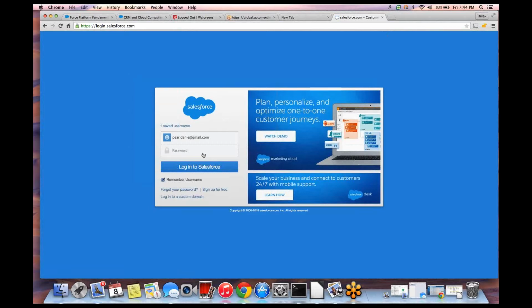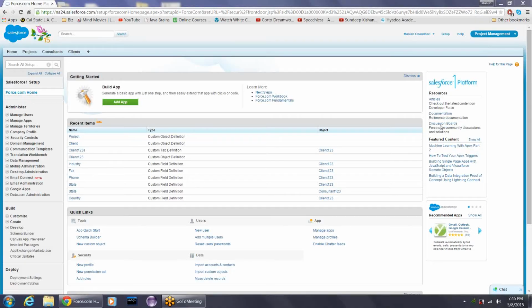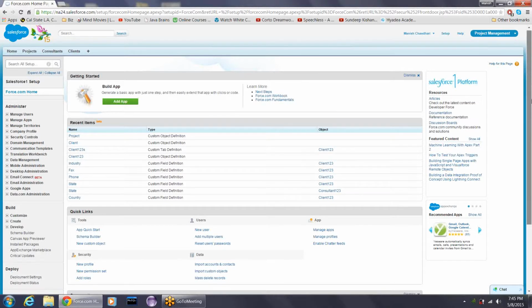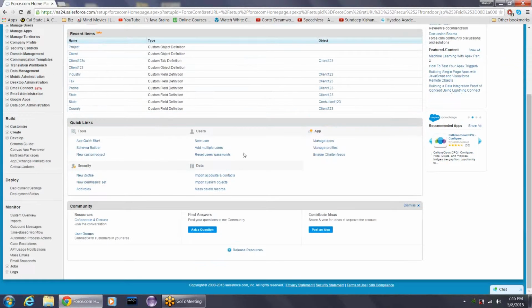So Pearl, is it a Mac or Windows computer that you're using? It's a MacBook. Okay, Mac. Fine. Manish, how about you? Windows. Okay. So I'll make Manish presenter. Pearl, you can just log in by that time. So in case you're using Windows, you will get your software from the setup menu. If you're using Mac, then you will not get your software from the setup menu. Then I will give you a separate link to download your software.